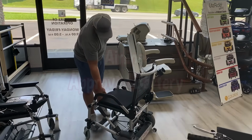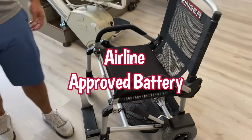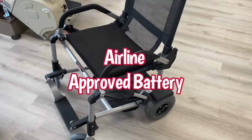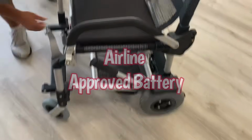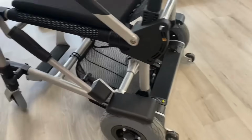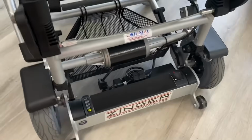Does come with a padded seat. It's a lithium battery that is airline-approved. And you know, it's got a little basket underneath that really comes in handy to put stuff in. So it's got a lot of great features. It is a different drive system than most anything on the market today. But the portability side is what is key.